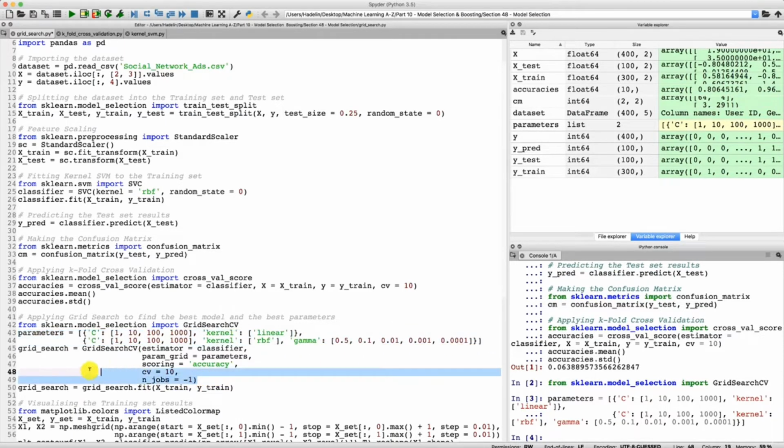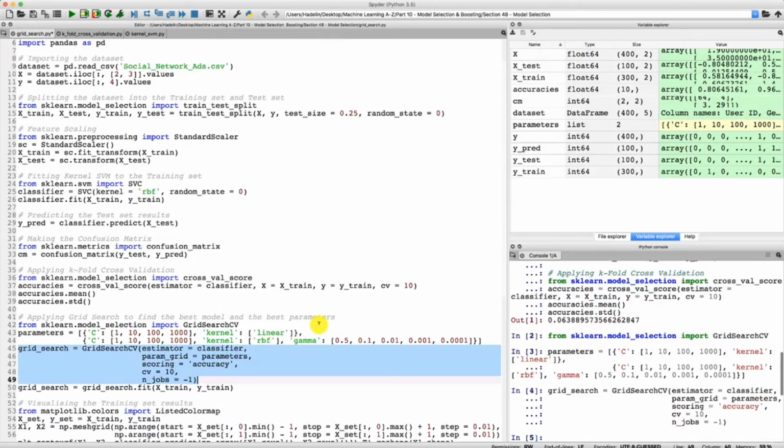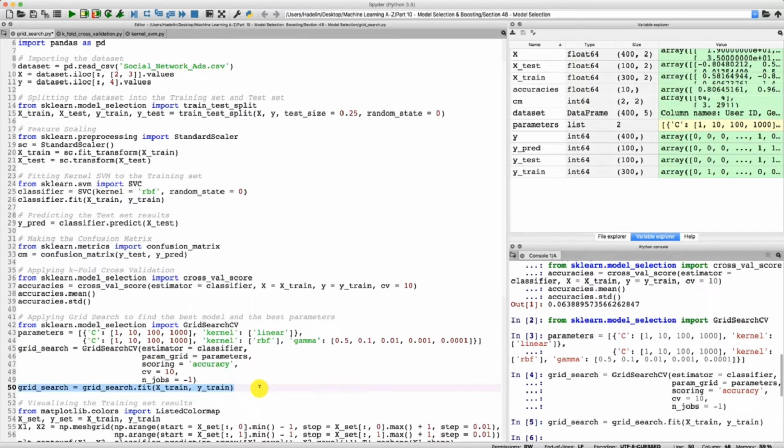And now let's use the grid search function with the selected parameters, and let's execute this. Here we go. Grid search function ready. And now we are ready to fit our grid search object to the training set. So let's do it. Executing this as well. As you can see, it's taking like 1 or 2 seconds, but our data set is small, so it might take a longer time if you have a large data set, but make sure that you enter this n_jobs parameter and set it equal to -1. Great, so basically grid search is implemented now.